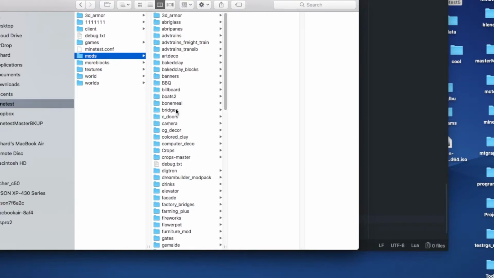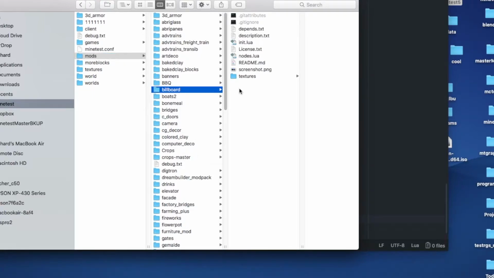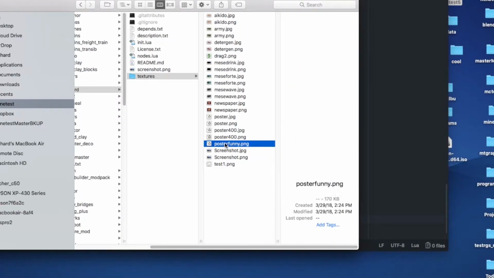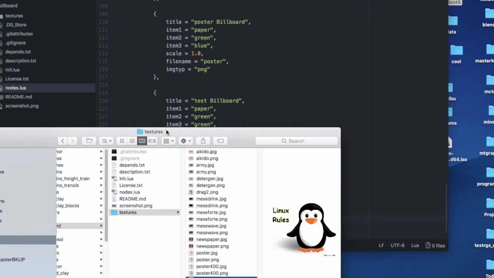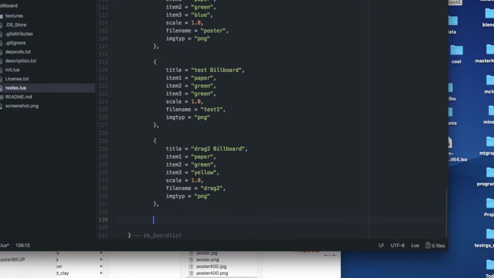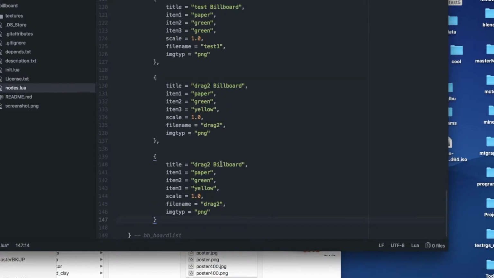I'm trying to do 5 different things at once. Poster funny. Oh, that's because I didn't add it. So poster funny. So we have Dragon Billboard. I am going to copy this. Put a comma there since it's my second to last one. And this is poster funny. Paper green, yellow.